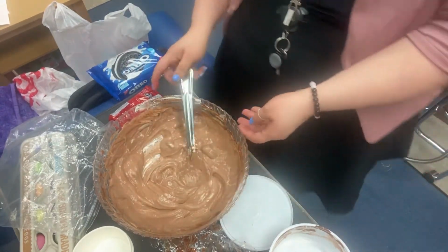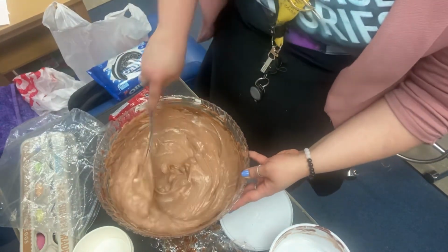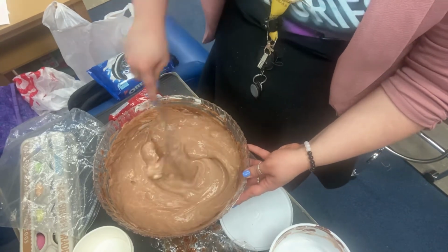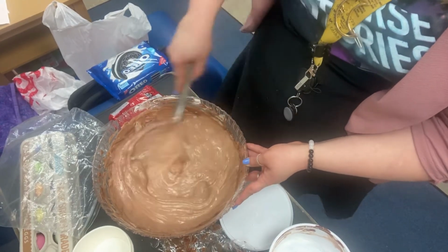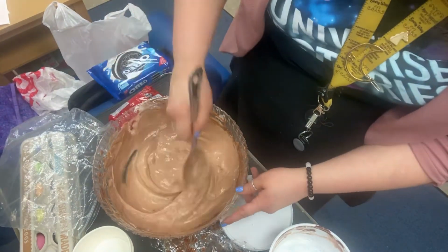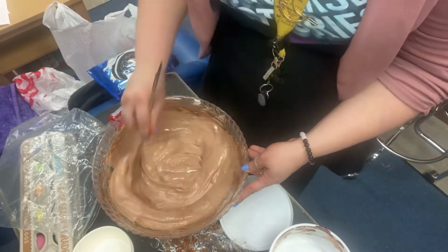But Passover is going on right now if you are part of our Jewish community, or if you observe Passover, which Mr. Ben does. So he cannot have any Oreos. So after I get this all nice and mixed real good, I am going to set some aside for him because he is going to have some pretty clean dirt pudding. His is really going to be more like mud pudding.